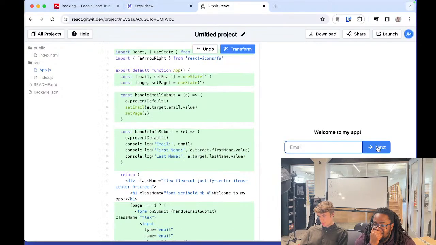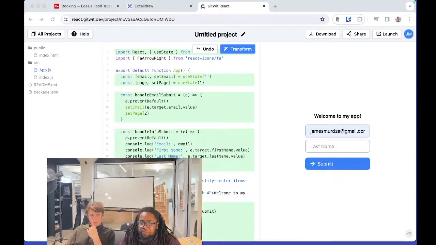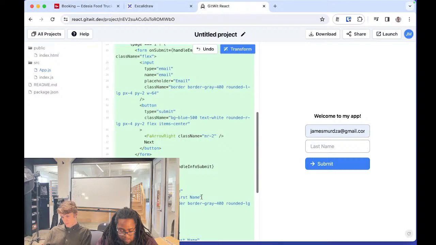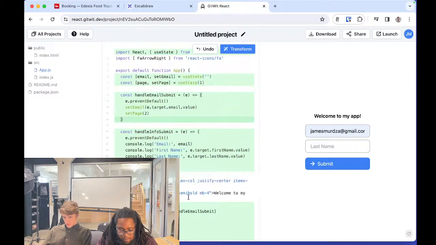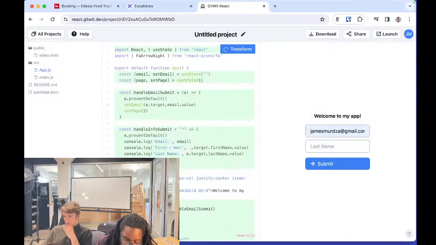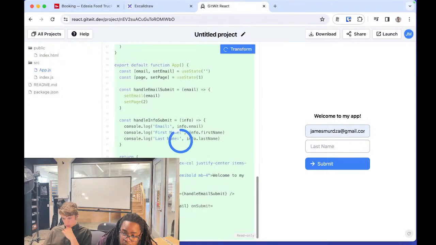Alright, for the page, we need to give it all the forms that we have in that photo. And also I'm gonna refactor a component per page.